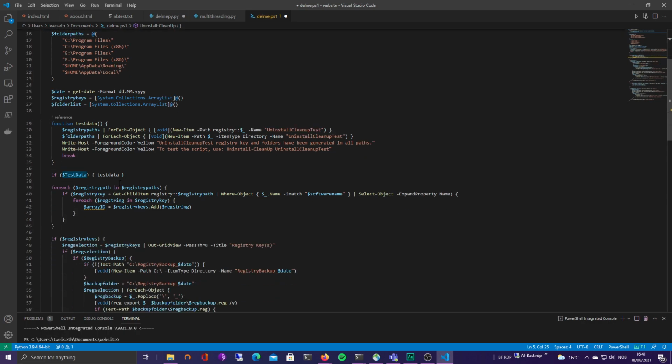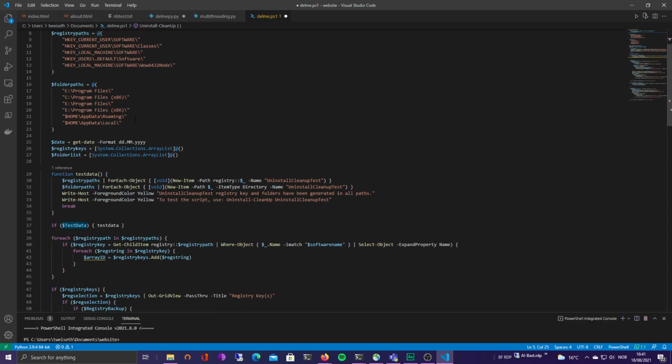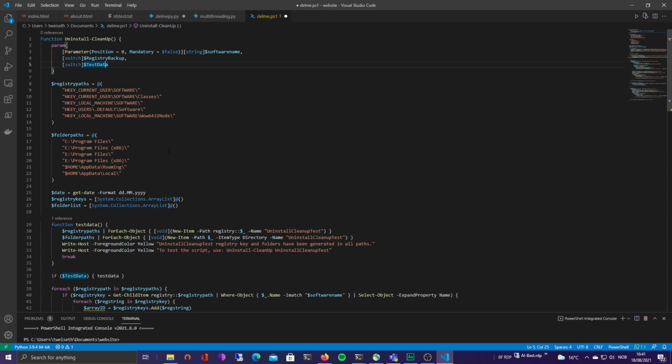What it does is generate a file or a registry key in each path called uninstall cleanup test, so you can just play around and test with it without having to delete any registry keys that you don't know what they are, or having to generate keys manually to check that it works.